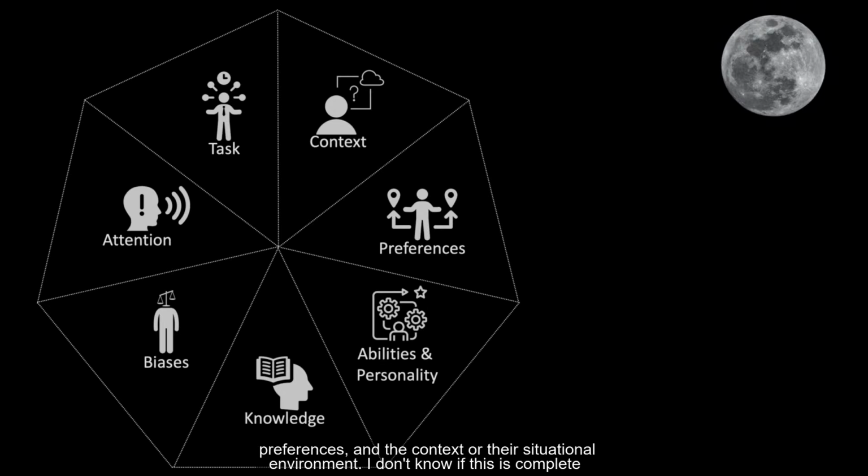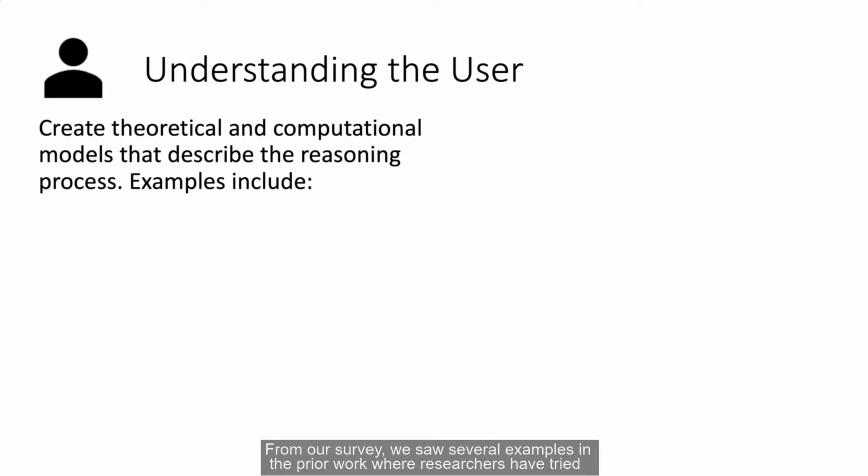I don't know if this is complete, but the goal was to create a full picture of who a user is and what they're trying to do, and the state of the environment, independent of what we will do with it. From our survey, we saw several examples in the prior work where researchers have tried to understand the user, and there are several that demonstrate the ability to do these in real time as well.